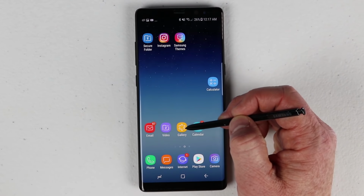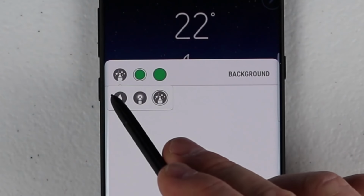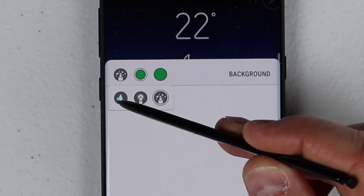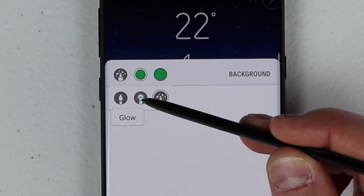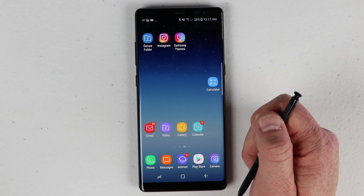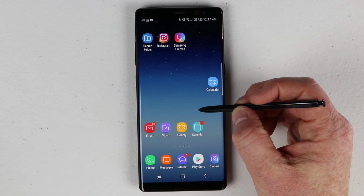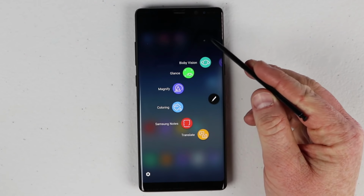So, and then of course, everywhere you hover over, you will see the different Air Command notifications pop up that will tell you more about what each feature does so that you can just look at it instead of clicking on it. So next, let me show you how to get into the settings and turn on and off a lot of these if you don't want to use them anymore.